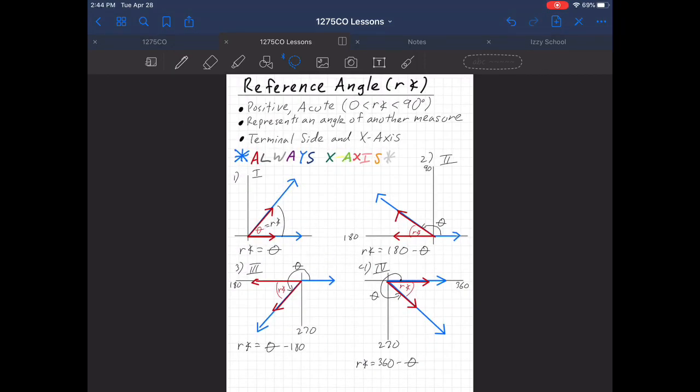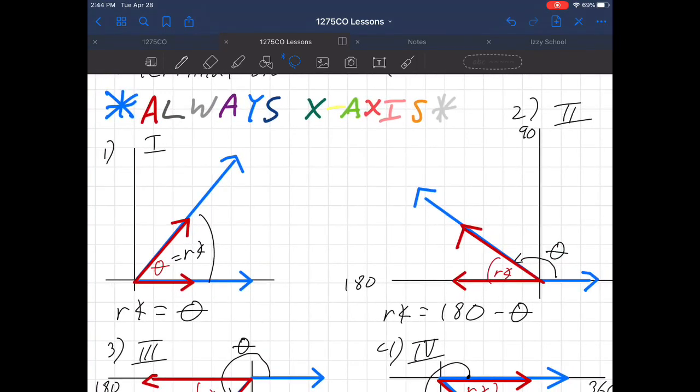Let's look at number 1 over here. This is a quadrant 1 reference angle, right? We can see in blue the angle that is on top of the xy axis, and then we can see in red the reference angle that is located there. Right, in a quadrant 1 case, a reference angle and the angle itself, theta, are the same.